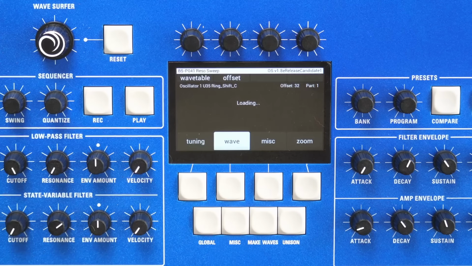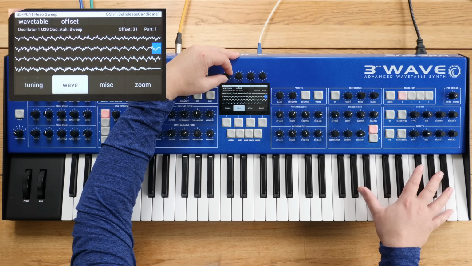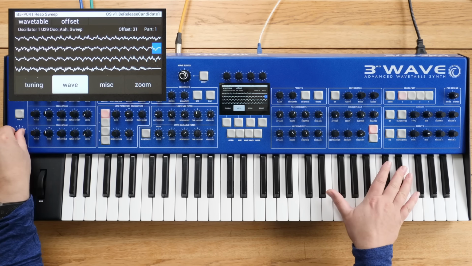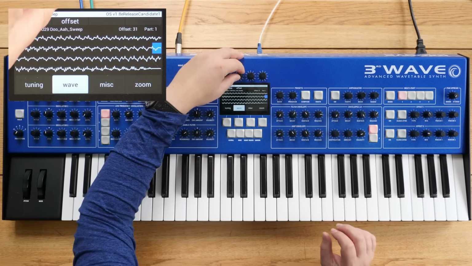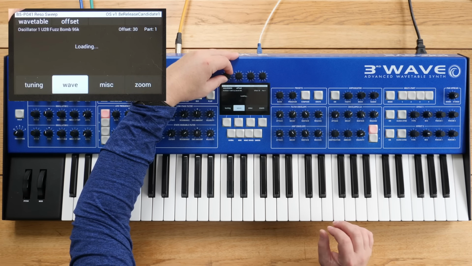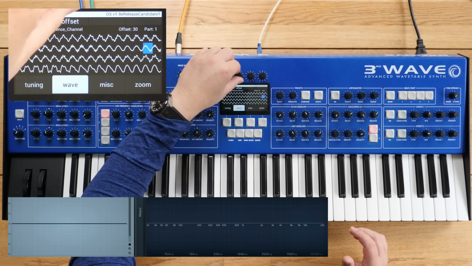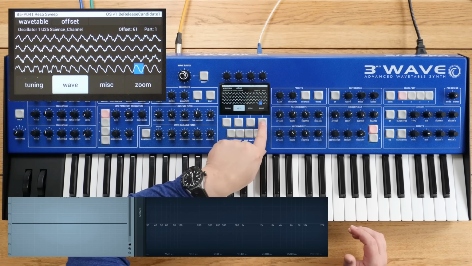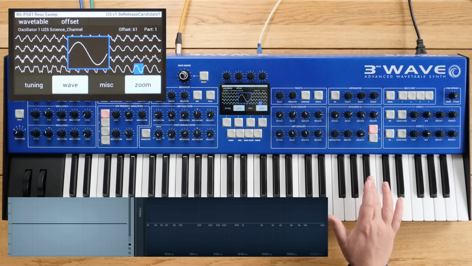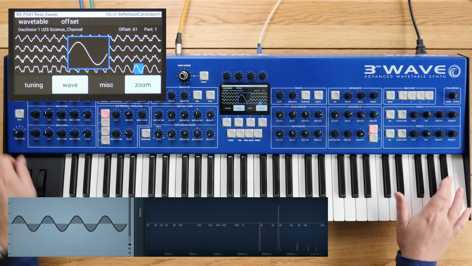If we go into the wave, let's just find something nice and simple looking. I mean, these are really pristine. Lovely, crisp and clear. Let's find a simpler one just to try and show you that there's no alias and it's easy to hear when you've got a simple waveform. Let's look at these down in there. Down there, they look nice and simple. If we zoom in, we can see them much more clearly. Beautiful.